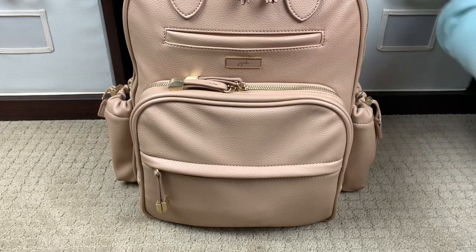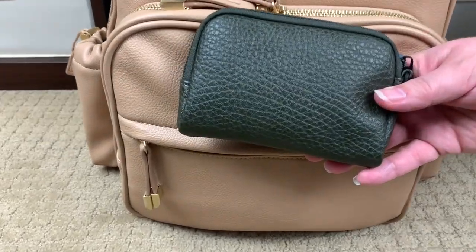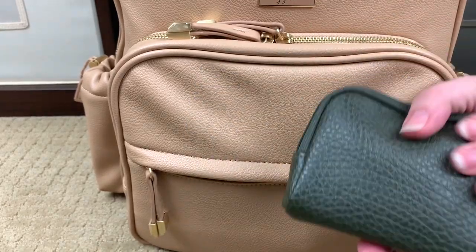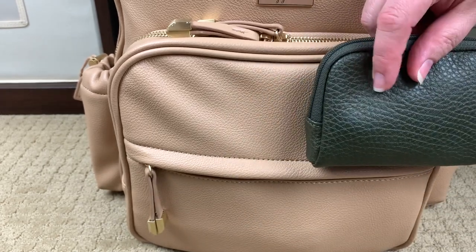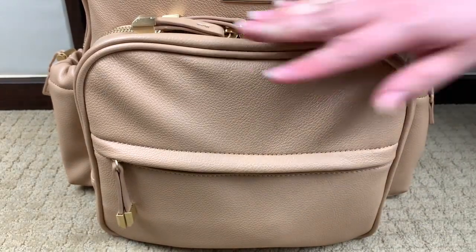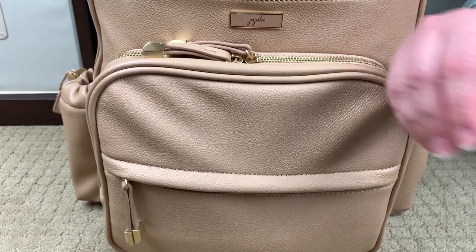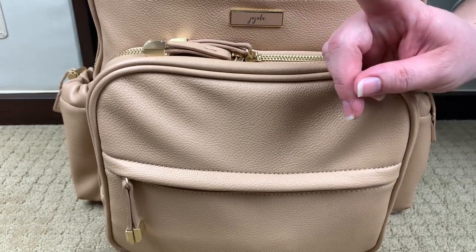Let's talk about the original vegan leather by Gigi B from their Ever Collection. While it is very, very nice, it's not super soft — you can see the pebbling is larger, but it doesn't have the same squish as this bag. Gigi B is calling this supple vegan leather, and I think that's absolutely accurate. It doesn't have that weird vegan smell — some vegan leather can have that chemical-y smell, but I did not have that with this bag.